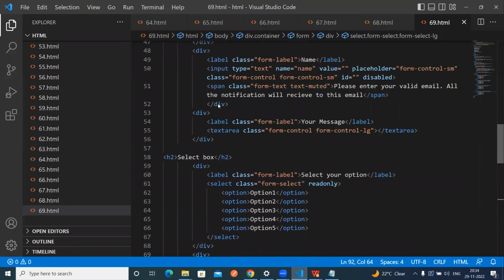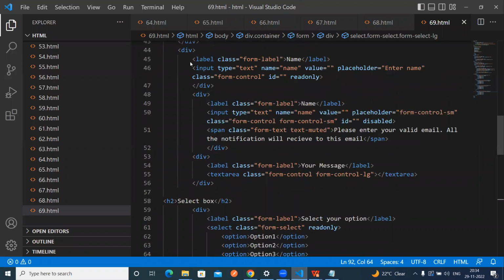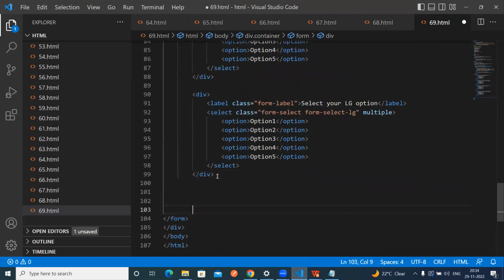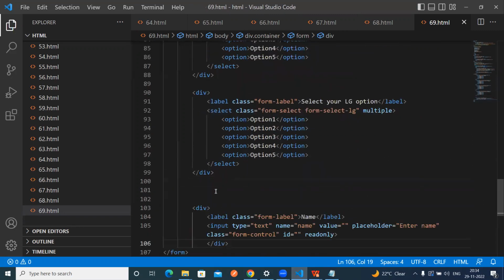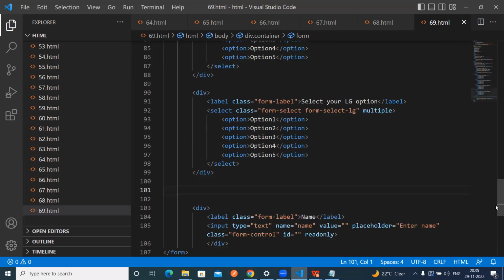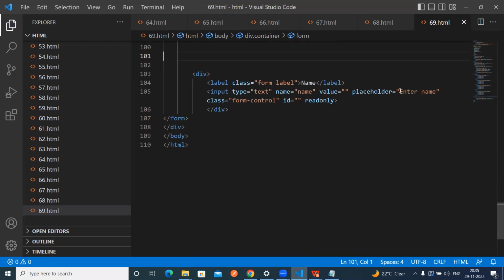Here we used the read only, right? When I execute this one, some data appears. Here read only means it is having some data.